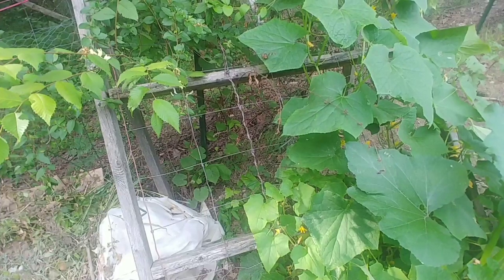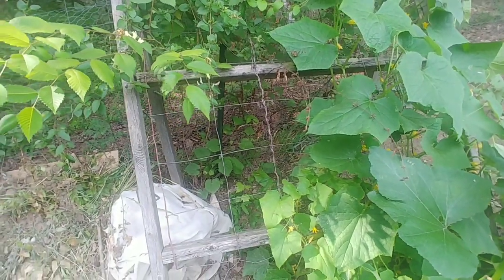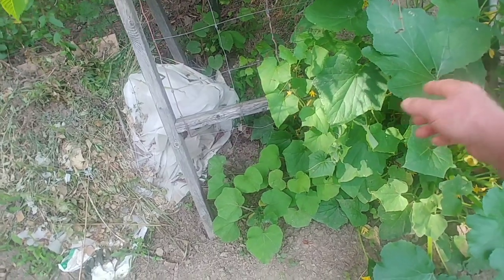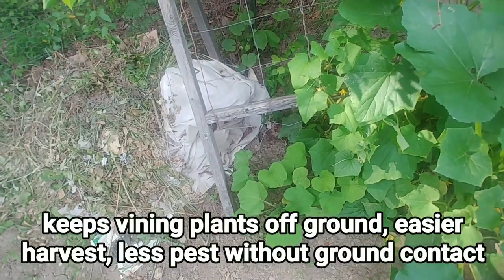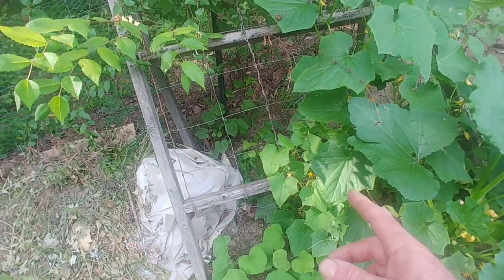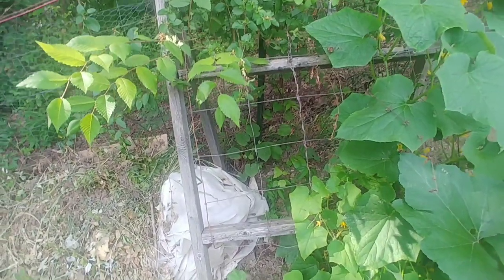It's probably 5 foot by 8 foot. And it's sitting here because when I used to have raised beds back here, it was at the end of one of the raised beds. So I would generally put a line of cucumbers across there and some butternut squash and just let it climb up. I've also grown pumpkins on it. I probably got some pictures. I'll see if I can find them, where they grow up and then grow over.